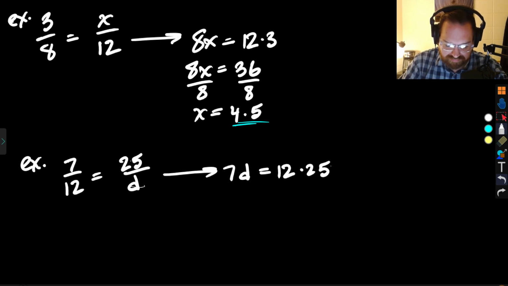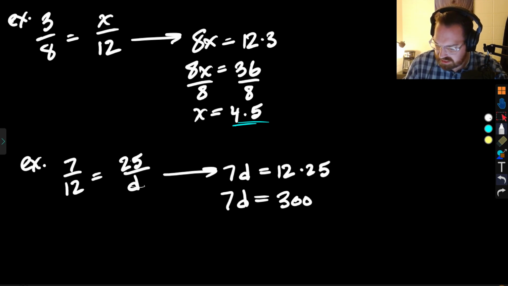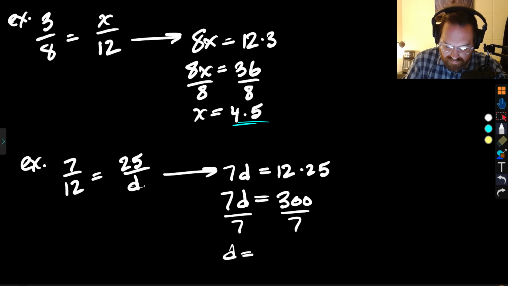So again, this is going to be, you can think of this as days, right? Or like a quarter, 12 quarters. That's the same thing as, oh my gosh, 300. There we go. This thing is incredibly sensitive. Just picking up all my hand touching. Okay, so now we do division. Divide both sides by 7. So d is going to end up equaling 42.9. Okay.